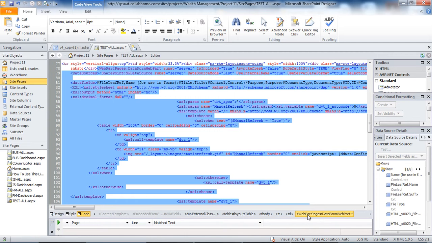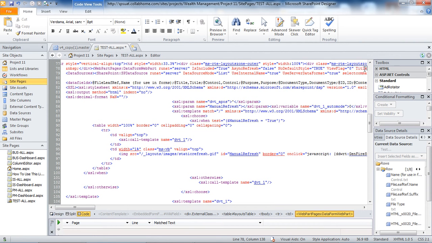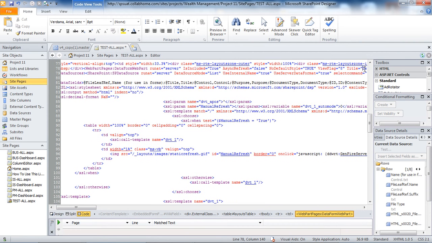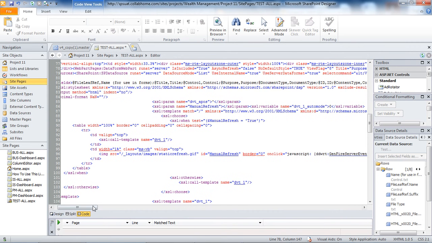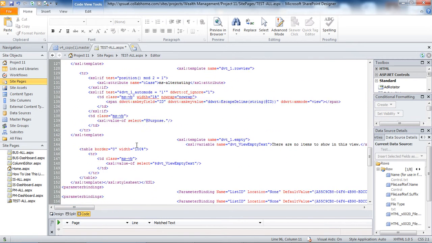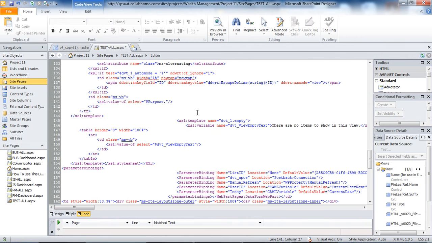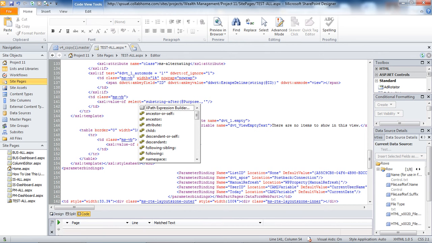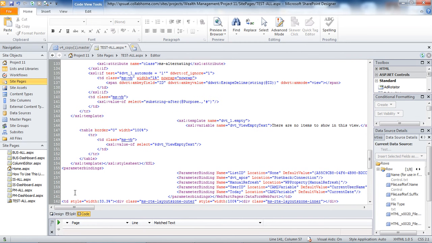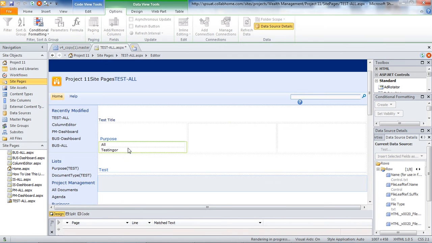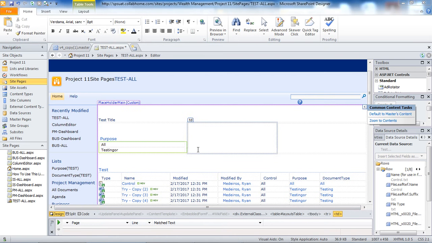Click on the whole web part, click to highlight it. We're going to find this title page right here, and we are going to write our own title, purpose. Scroll over, we're going to scroll down, and we're going to look at the select statement, select at purpose. We want this to read substring-after, open bracket, to the end of that period, comma, apostrophe, number sign, apostrophe, close bracket. And when we go back, this is our finished look at the empty view.